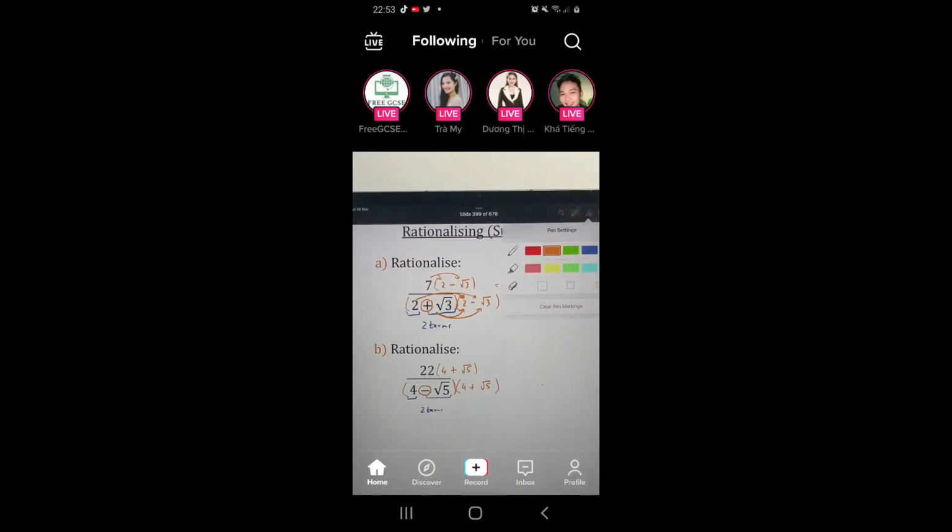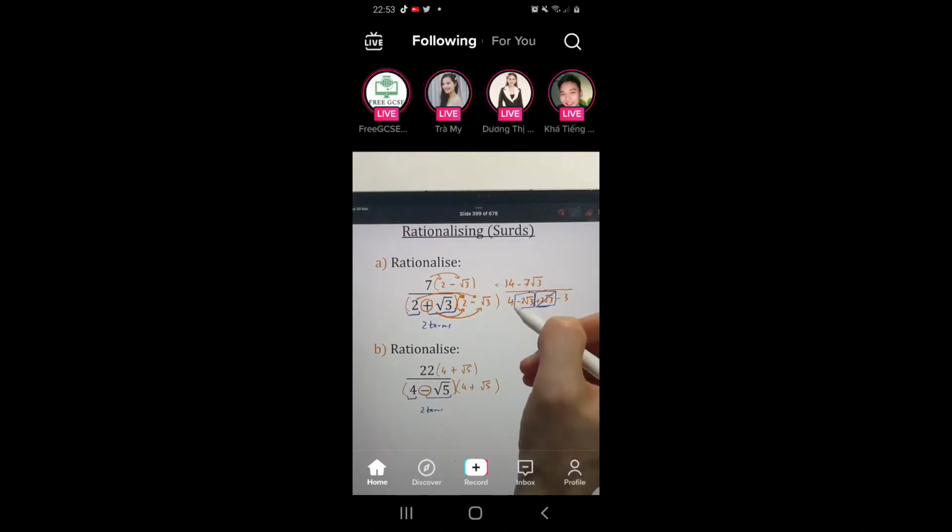We know the 2 middle terms have to cancel out. If they don't cancel out, go back and check because there's something not right. These 2 terms, there's difference of 2 squares. They should be exactly the same. Only one will be plus and one will be negative. Plus 2 root 3, subtract 2 root 3 cancels. And in this case, 4 take away 3 is 1, so it worked out really nice.